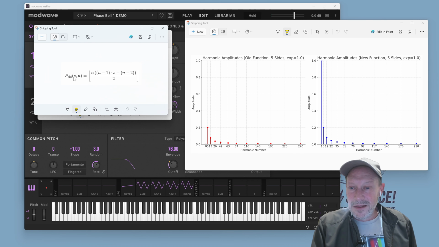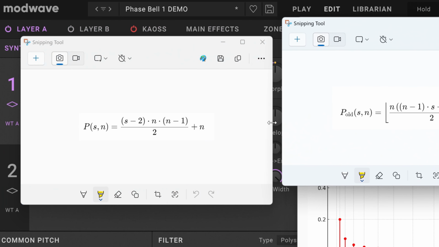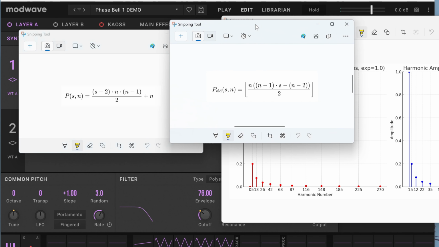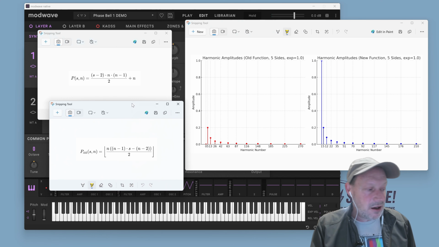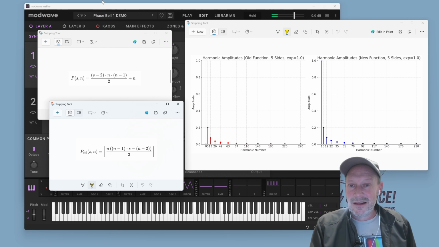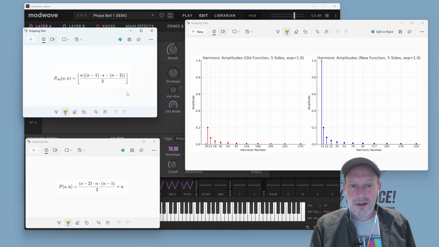So if we express it mathematically, this is the old function that I was using, and it doesn't actually give us the polygonal numbers. It gives us something similar. This is the actual mathematical expression here for the polygonal numbers. You can see that I goofed it up somehow. I don't know how that error crept in, but I guess I was just so excited to have generated something that had this awesome sound that I just ran with it and I didn't notice my error.